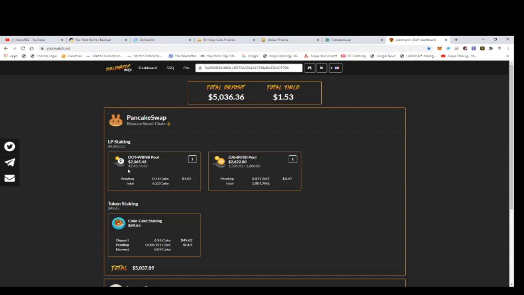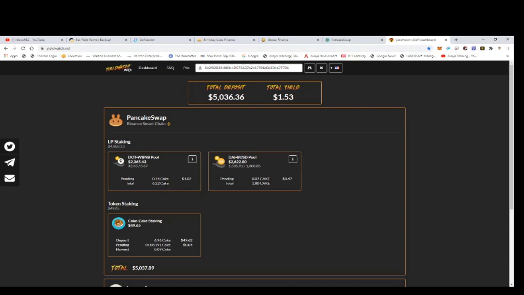It's kind of a bad name because you're not really losing money directly, but you're losing gains you could have had if you had the two tokens just sitting outside of the pool. Because when BNB went up, you were just like, hey, I made some extra money, and dump them. And then when DOT went up, you got extra money and you dump them. But if you don't really plan on selling your tokens, this is a good way to put them to work.